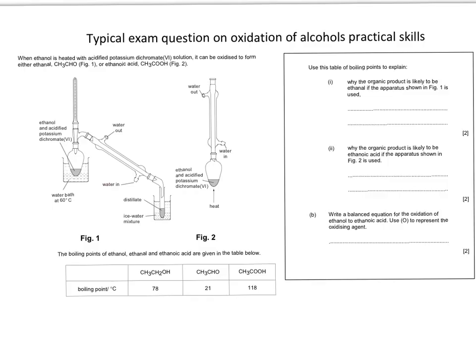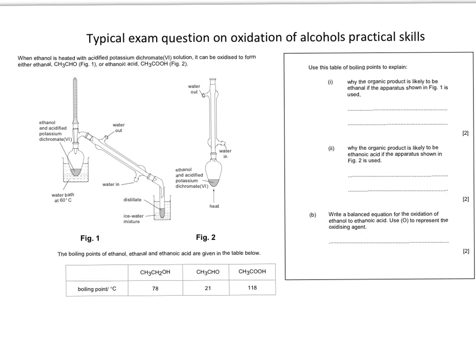So there's several different ways they could ask about the oxidation of alcohols. They could ask about the equations, but what they don't always do is ask about practical skills. So I thought I'd cover that because obviously in the current specification you could get this asked about in a 6-mark question. But let's have a look at how it might be asked in a normal structured question.